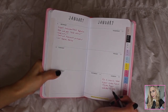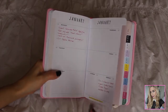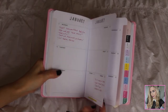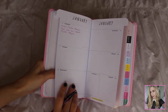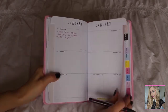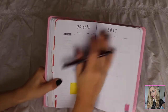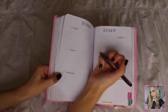Some days I don't fill in because I'm super busy, or all I'm doing is working and I don't have time to really get anything done. But on days where I'm not working at my 9-to-5 job or my Forever 21 job, I list out what I plan to get done for the day. I make a list, and if I've completed the task, I put a check mark next to it. You can also go to future dates and fill in anything important. Eventually I'm going to be filling in Mikey's birthday just because I don't want to forget that. But you can fill that in those big sections as well.